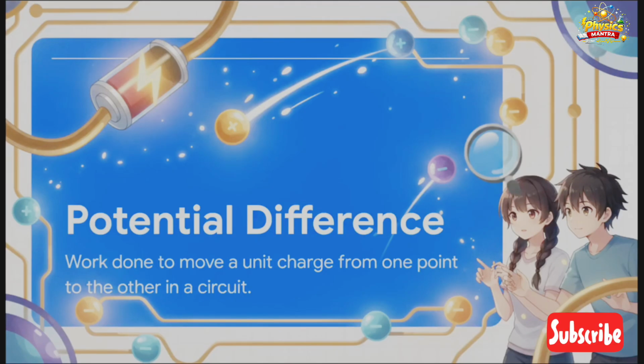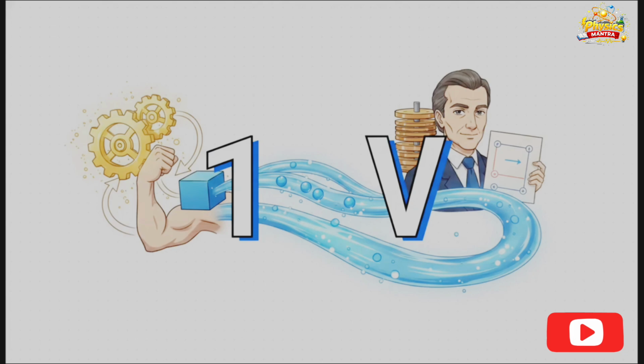Formally speaking, potential difference is the amount of work done to move a unit charge from one point to another. We actually measure this electric push in volts, which was named after the Italian physicist Alessandro Volta. If we break down the formula, 1 volt means exactly 1 joule of work is done to move 1 coulomb of charge between 2 points in the circuit. You can think of it as the ultimate measure of the energetic shove that gets given to our invisible river.